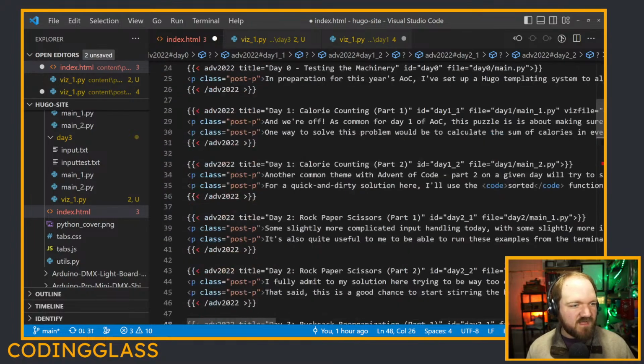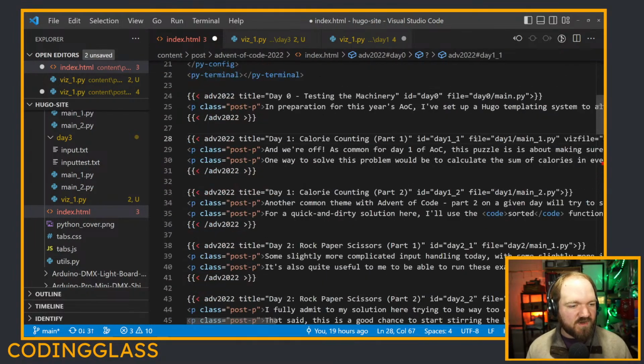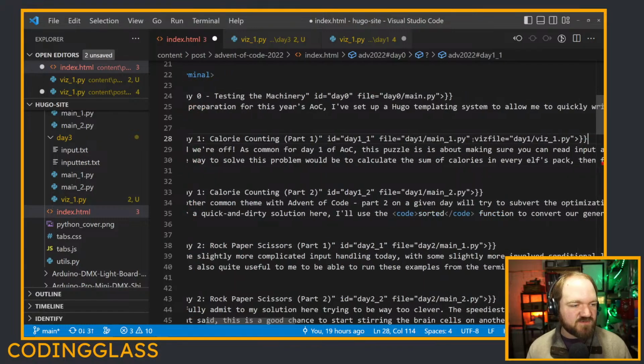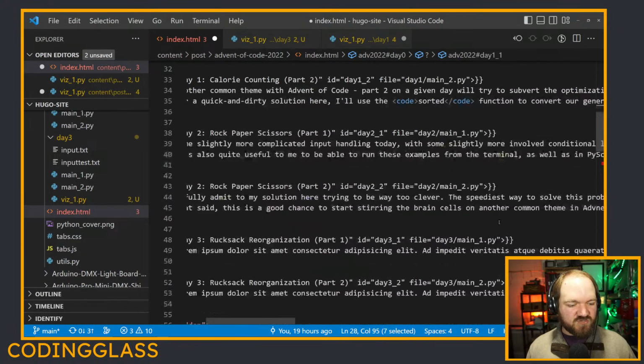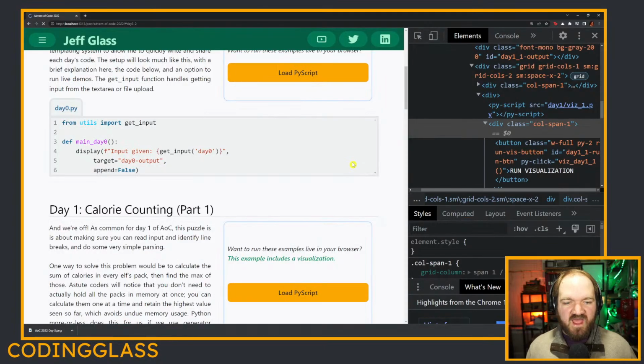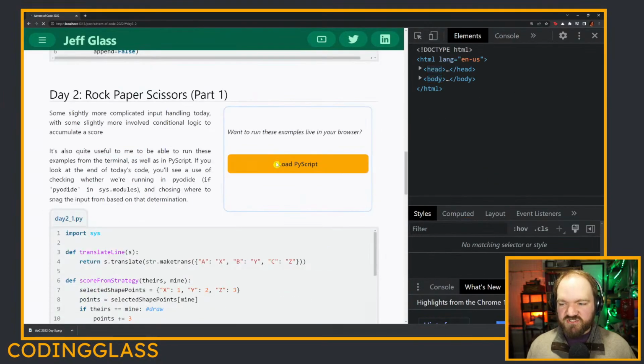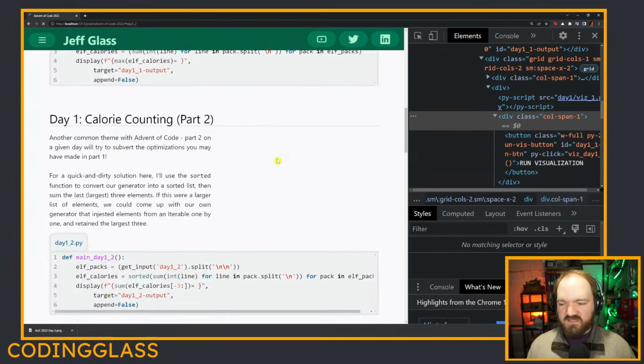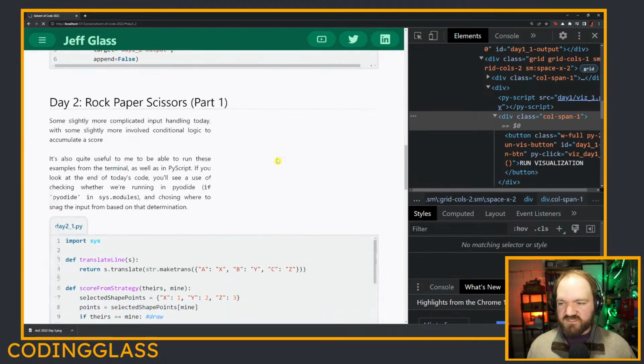So in my Hugo template, what I can do is add an additional attribute called visFile, and that's just going to be a reference to the file location where I want my visualization code to run. I'm going to say day3 vis1.py, and if I reload that, then when I go down to day3.1 here, so I scroll down and down and down.